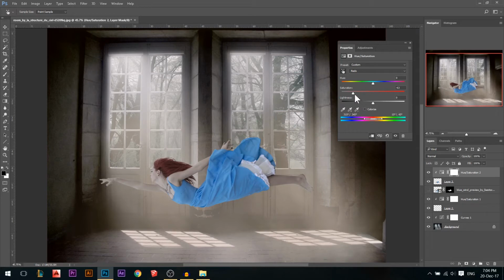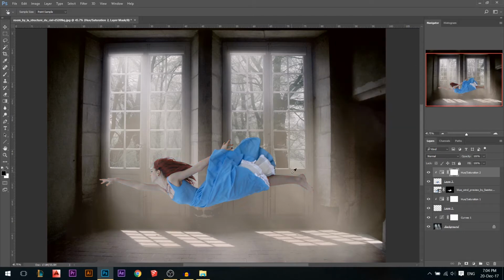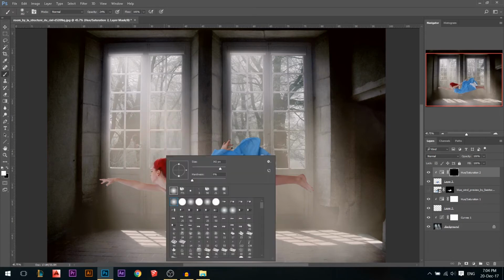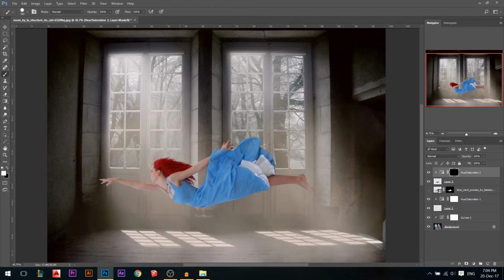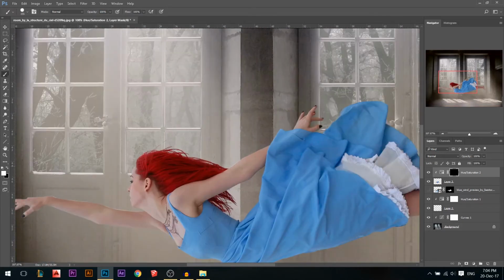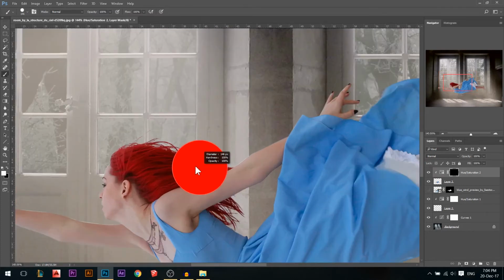Okay, something like that. If you notice what it's doing, it's also targeting the skin tones, and I don't want that. So after I desaturate it, I'm gonna press Ctrl and I on the layer mask, then using white color and a hard brush with 100% opacity. Now whenever I paint white, I'll bring back the effect.